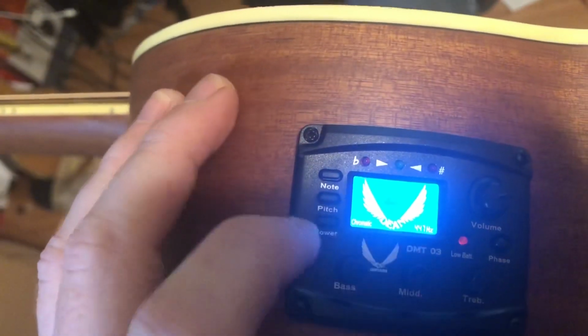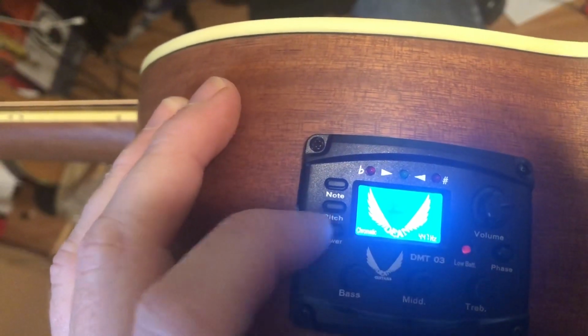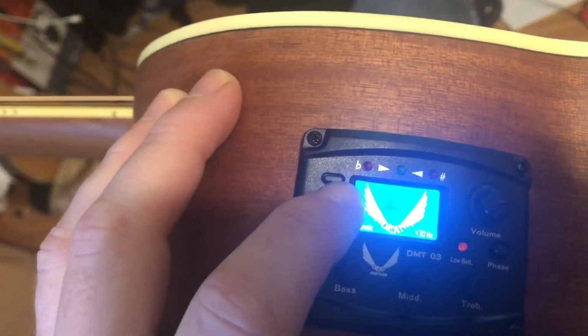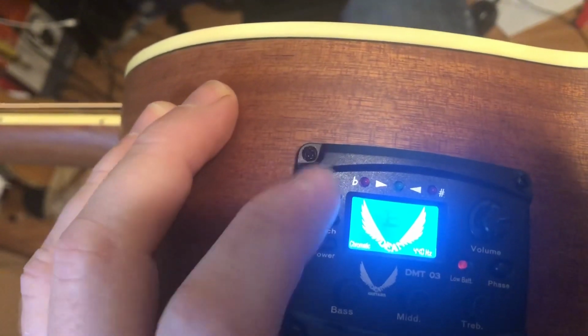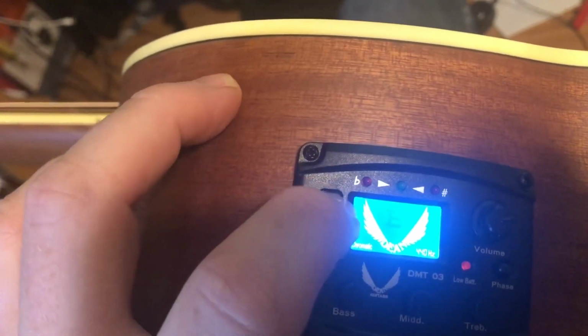When you press pitch, you're actually changing the standard pitch of what an E, A, D, or G would be, which I don't really want to do. That's silly. 440 is standard for a reason. There's no reason to change the pitch, but that's a cool feature. I wonder what note does.